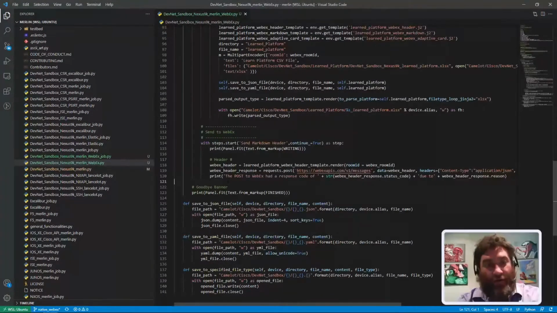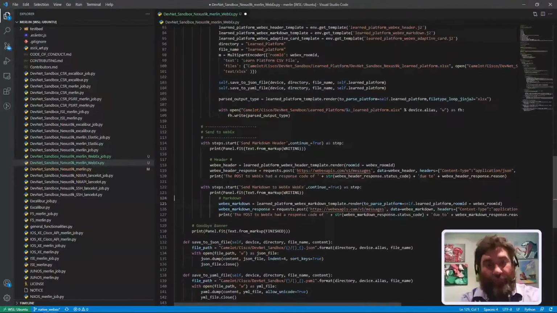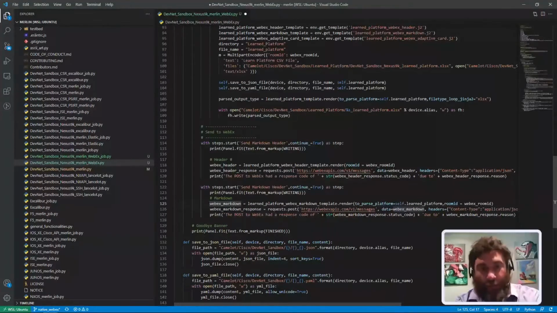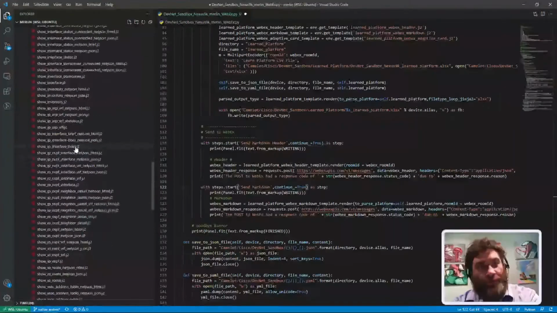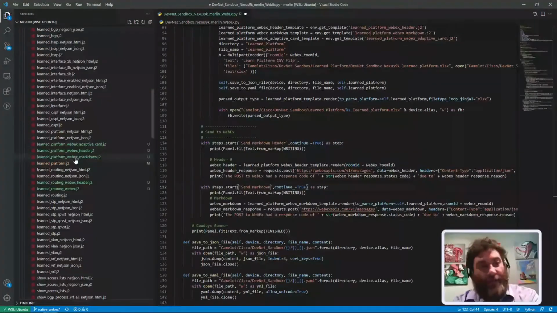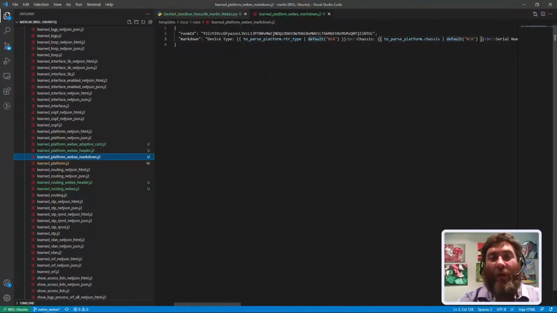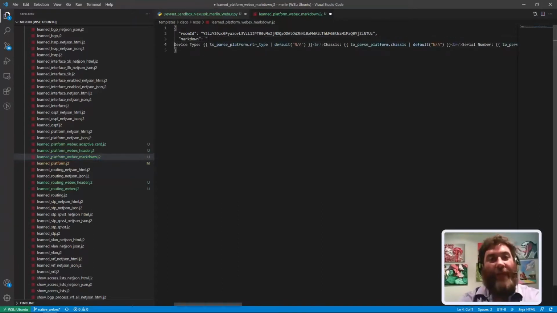So right after the header, I'm going to bring in, and these aren't lined up right. And so I'm going to send the Markdown, and this is just the Markdown. And again, I have another Jinja 2 template that I'll show you real quick that looks like this. So now, let me just do two fields here. How I build this to start, and then I collapse it all down. I build it like this.